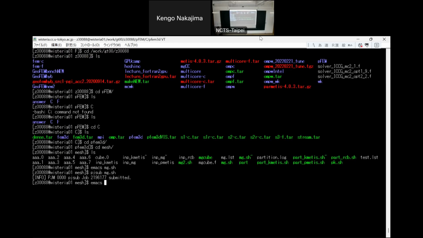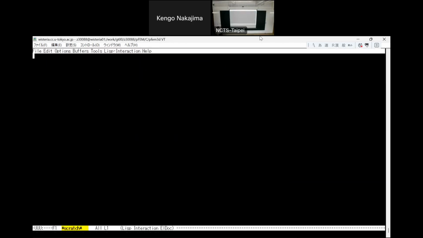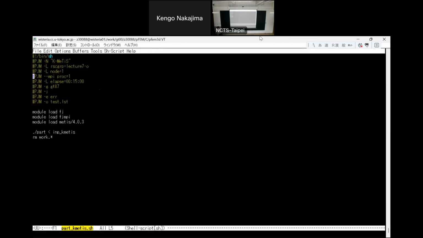Then you can prepare the part kmetis.sh. This one is also 17. And you can see you are loading the Metis library here. And you need to edit kmetis.